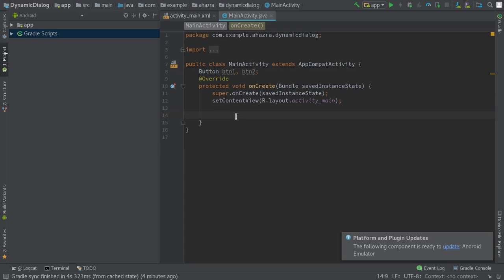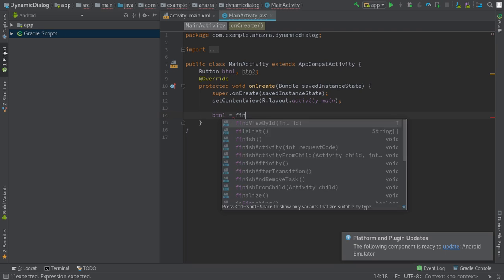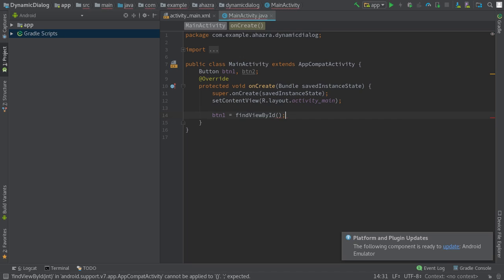Let's create these two objects. I am using the method called findViewById, which is a method of the superclass AppCompatActivity.